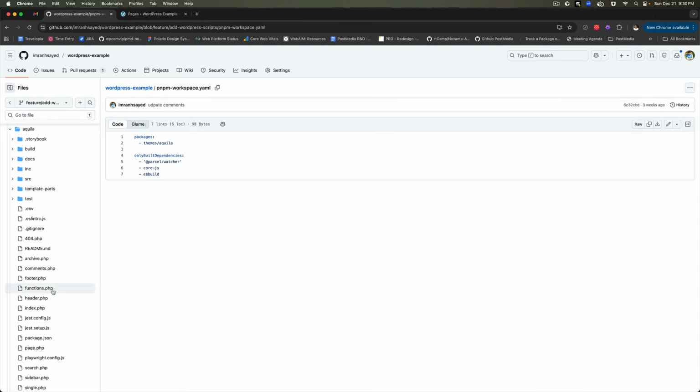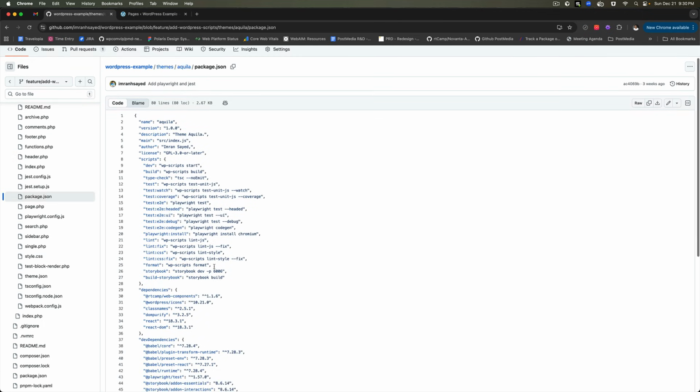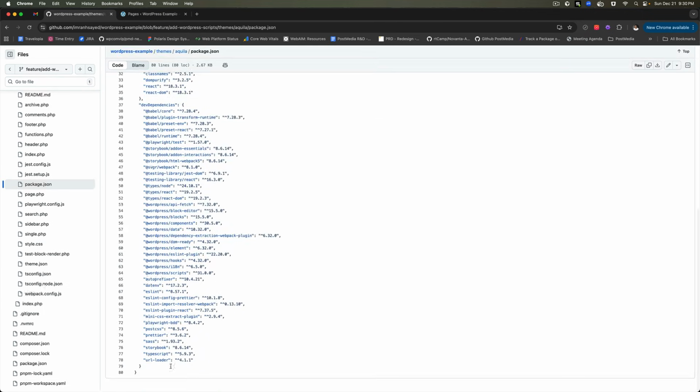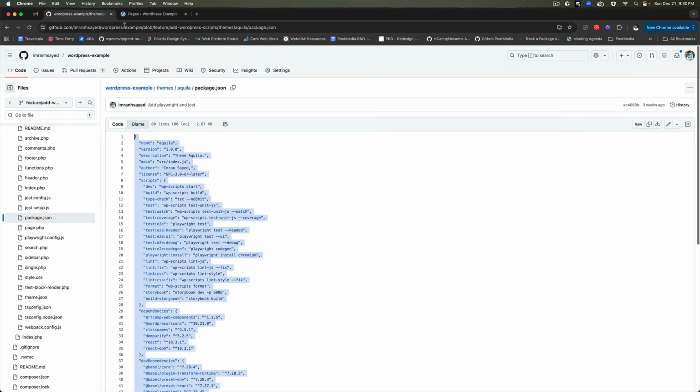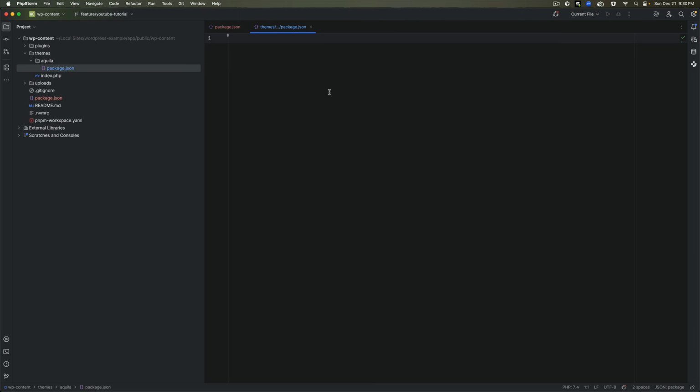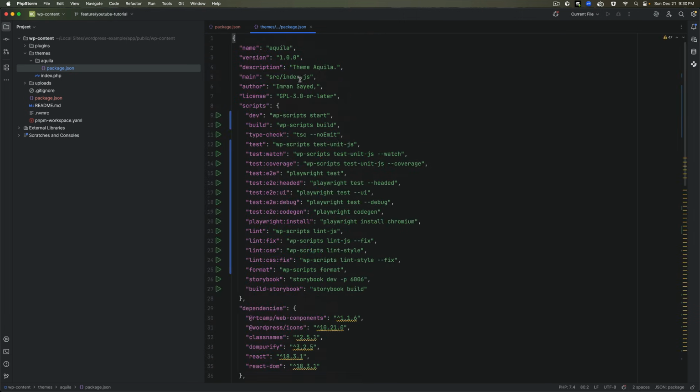So I'm going to go to the package.json, which is this one, and I'm just going to copy this. I'll explain all of this in a moment, and paste it. Okay, now there are a lot of things going on over here.